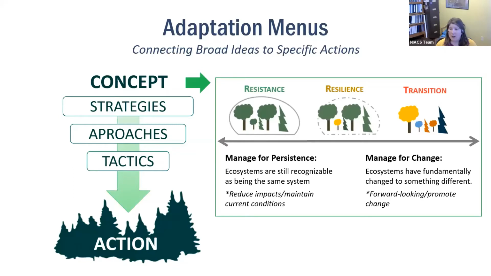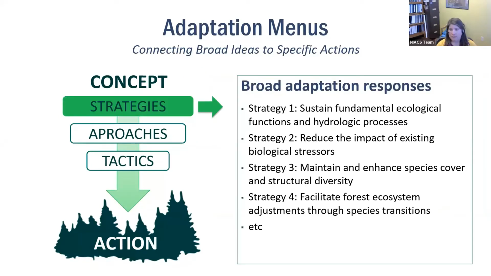And then we asked you to choose a menu of adaptation strategies, for example, the forests or the forested watersheds menu, and use that to identify even more specific ways to help your system adapt.